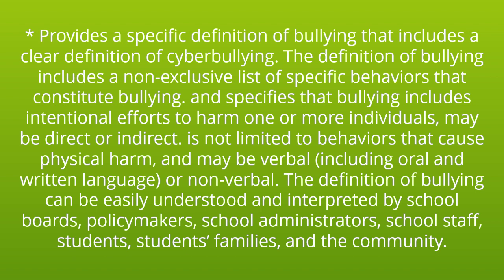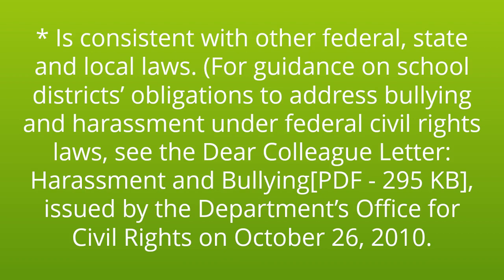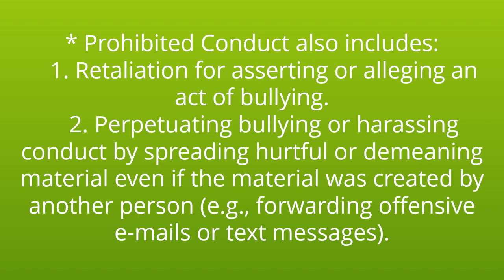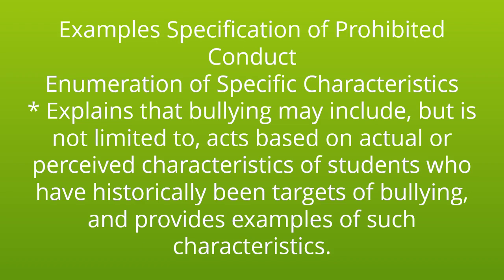Is consistent with other federal, state and local laws, for guidance in school districts' obligations to address bullying and harassment under federal civil rights laws. See Dear Colleague Letter, Harassment and Bullying, PDF, 295 KB, issued with Department, Office for Civil Rights in October 26, 2010. Prohibited conduct also includes: 1. Retaliation for asserting or alleging an act of bullying. 2. Perpetuating bullying or harassing conduct by spreading hurtful or demeaning material, even if the material was created by another person, for example, forwarding offensive emails or text messages. Examples: specification of prohibited conduct.